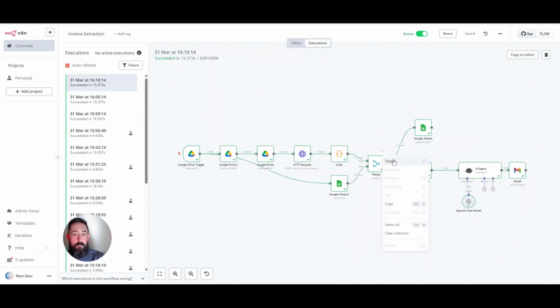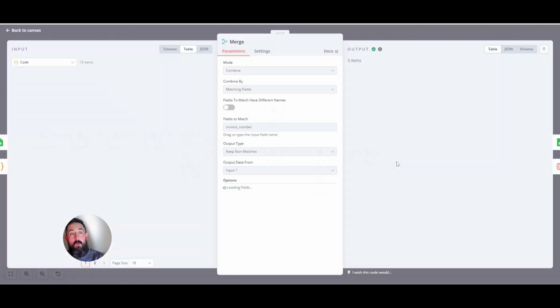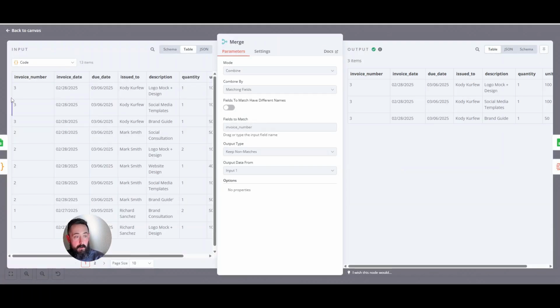Since invoice 1 and 2 already existed, and you'll see here we have 1, 2, and 3, we're only going to send through the ones that don't match or didn't already exist, which was invoice number 3.